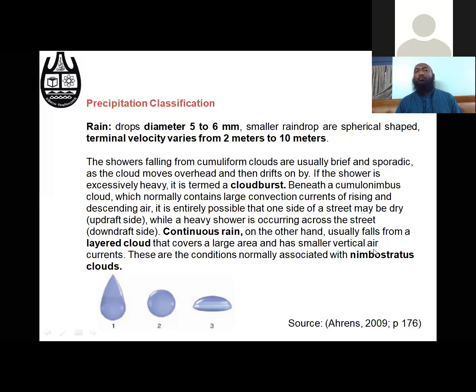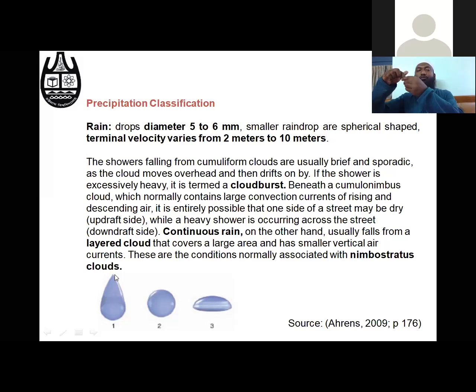And now maybe it is important to know what the structure of a raindrop is. So if you see the first one, type 1, in most of the cases in our different drawings, we expect a rainfall shaped like this. This is cone shaped. But actually rainfall does not look like this, because you can only see this in a drawing or in a cartoon, like this conical shape.